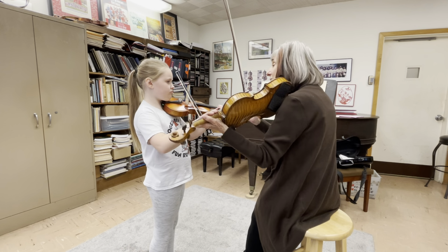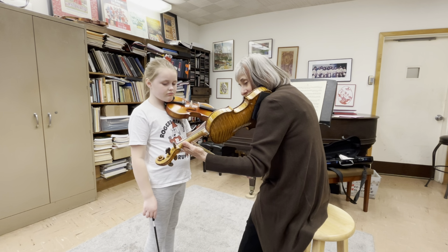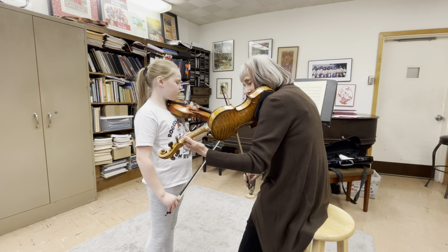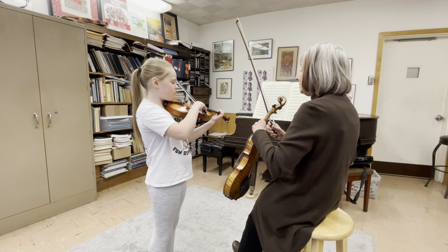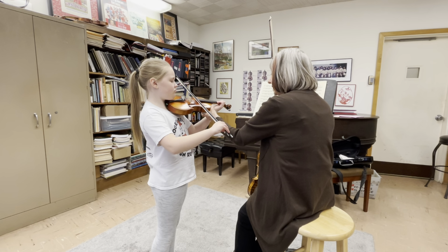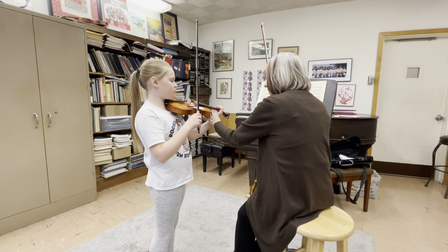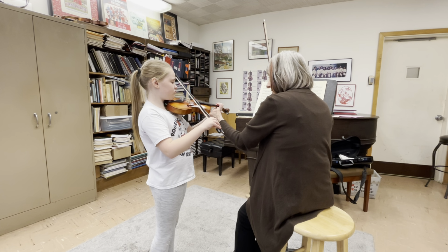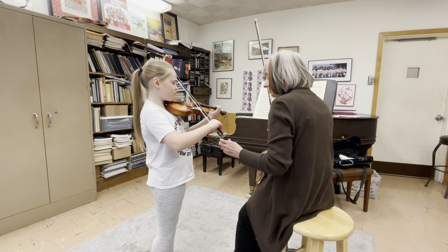Okay. Now, watch my finger when I do this. You see how the finger gets flat here? So we're keeping the knuckles very flexible. Good. Very light on the string. Good. And these guys loose. Thumb really loose. Good. Good. And beautiful bow.